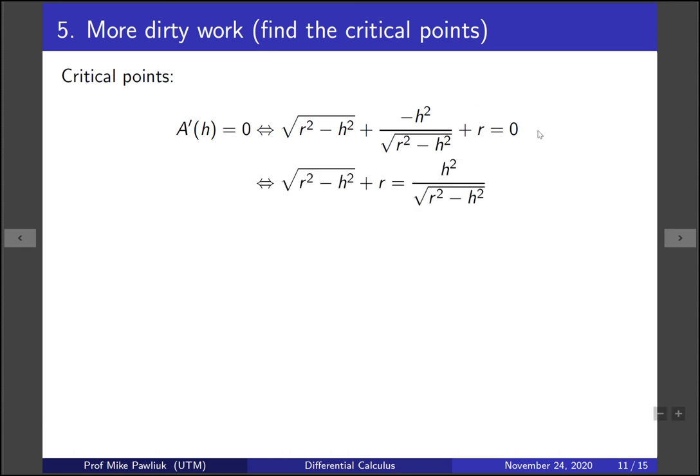That's actually going to be a lot of the work and what we're aiming for. So we moved our minus h squared over. There are a couple ways to get rid of the square root. You can square both sides or you can multiply by the denominator. I'm going to do that one. So when we multiply by the denominator, this r picks up a copy of the denominator and here we have a square root times the square root so it just becomes the thing itself. Here now to get rid of the square root we will square both sides, but let's first move this stuff over here. Now we can square both sides. This is starting to look like a mess. Let's expand the r squared and hope everything works out.